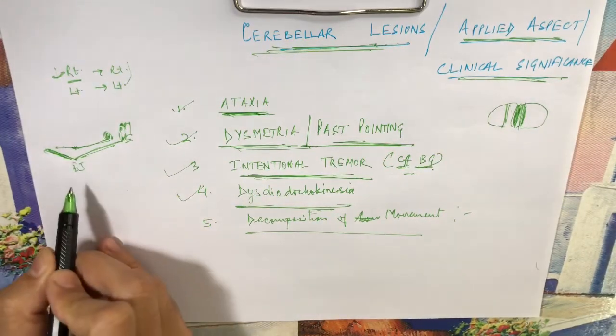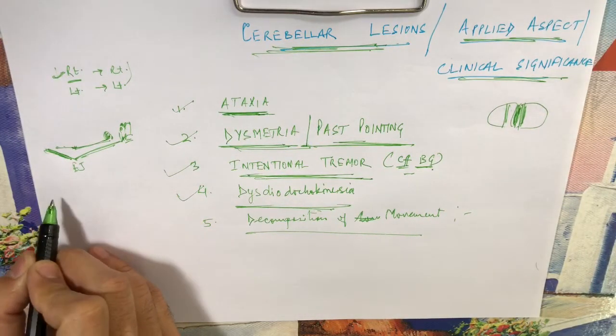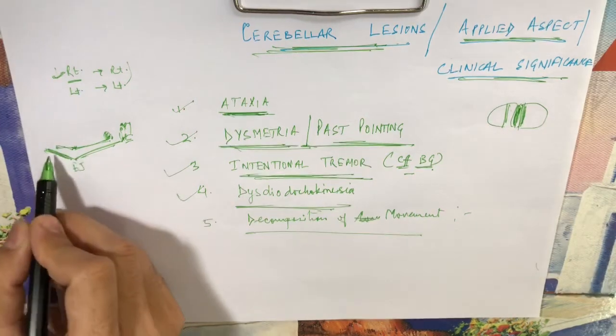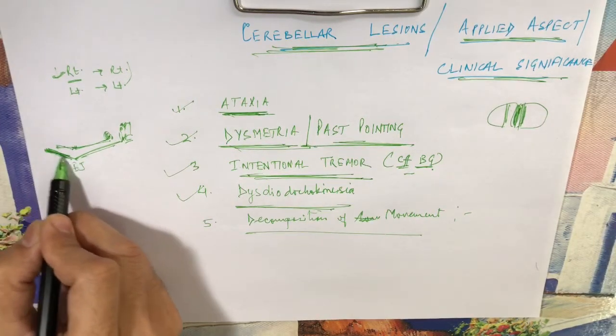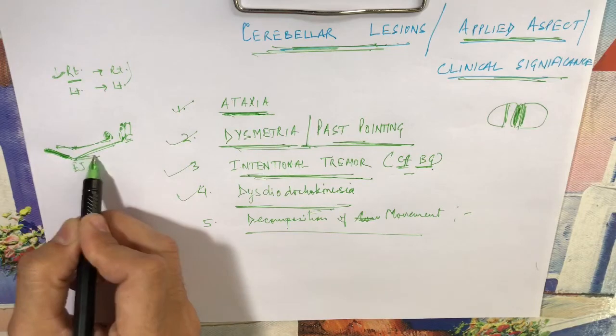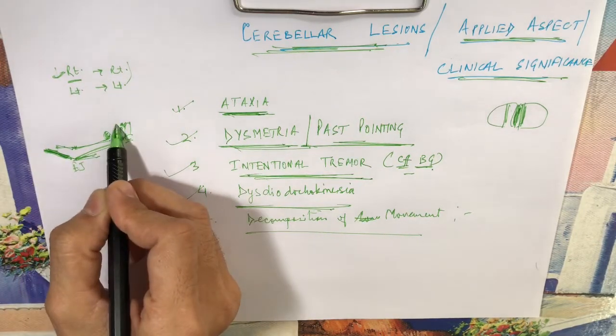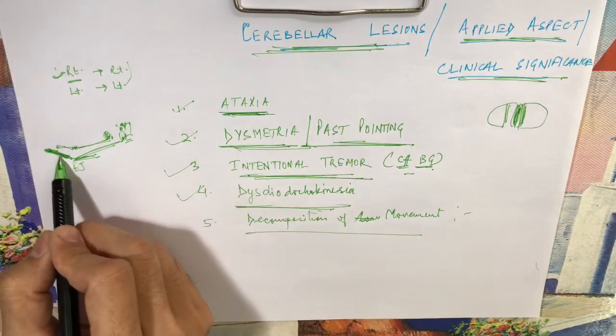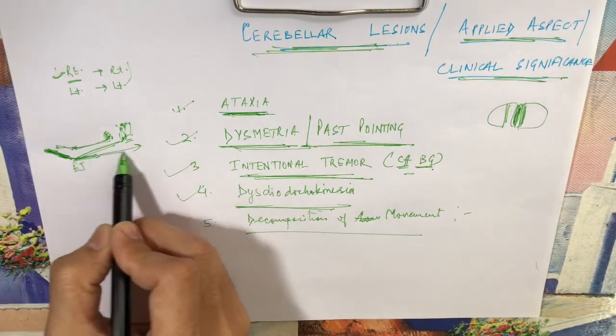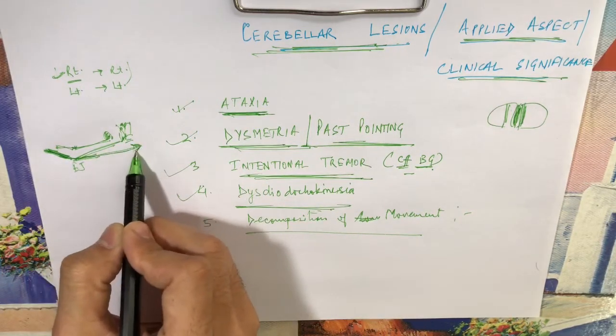So, what do I mean to say? I mean to say there are different components of a complex movement. First there should be extension of the arm at the shoulder joint, then elbow joint, then flexion at the finger. It is a very smooth way; in a normal person it will happen in a very smooth, coordinated way.